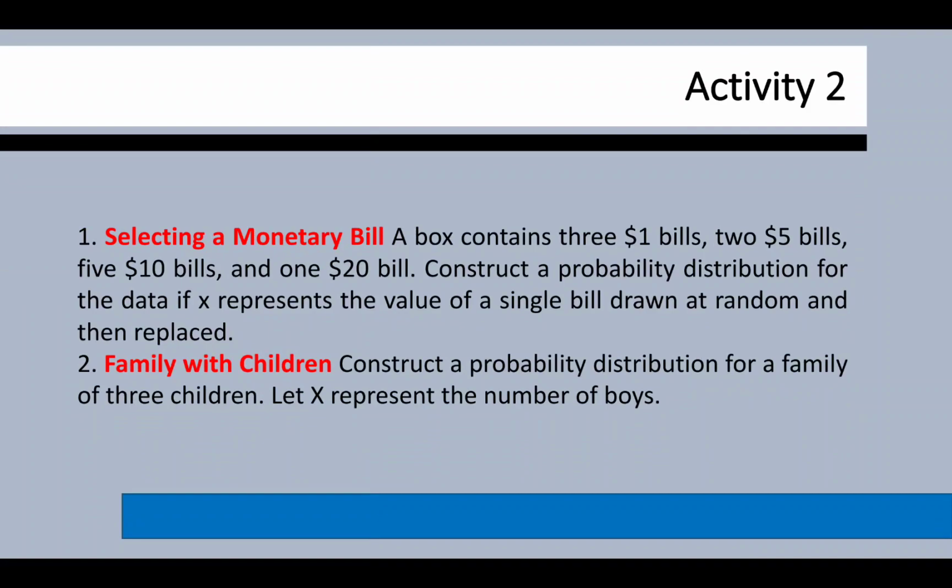Okay, please follow for the next video discussion, where we move on to the probability distribution. Here you are asked to construct a probability distribution, but for now all you will do is count the possible values of the random variables, also in number 2. Okay? See you in our next discussion. See ya!